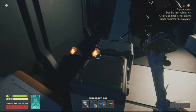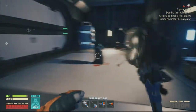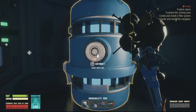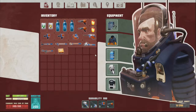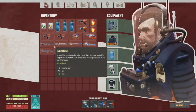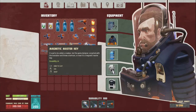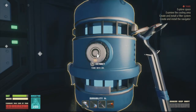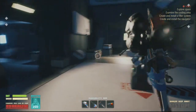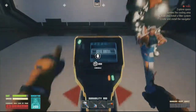What's this? Oh! Well, I didn't even see it. I guess I thought it was lights. Alright. Should we extract? Do we think we're gonna need the gel? I don't even remember what the gel is for. Oh, magnetic master key. That one. Well, we have a durability of whatever it said, so we still have a little bit more. Alright, we'll take one of those. I'm gonna go ahead and let's just do it. Here we go.